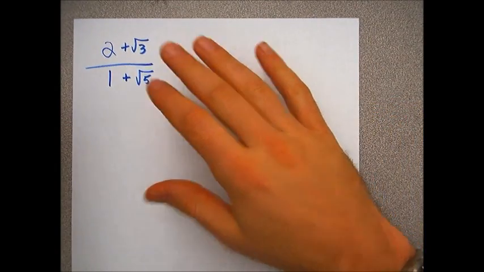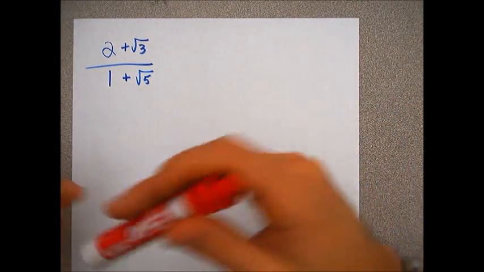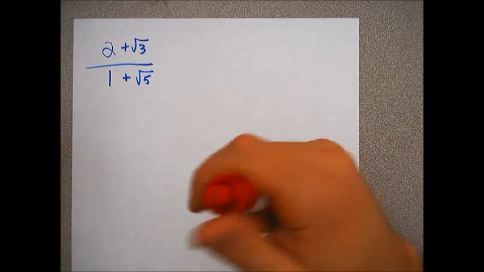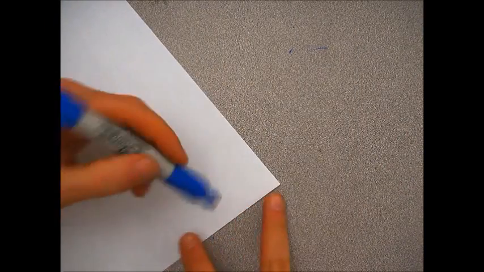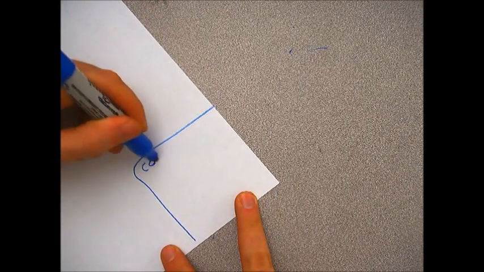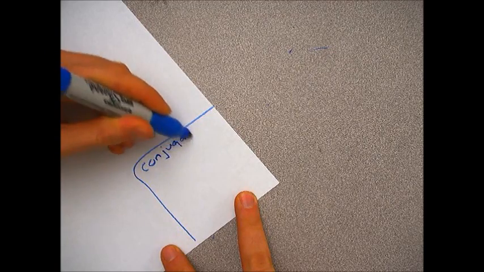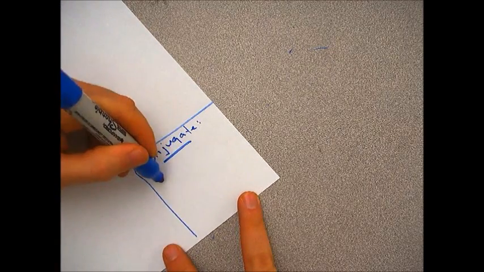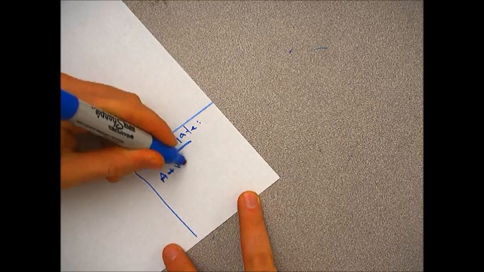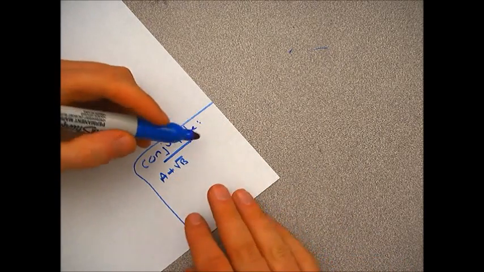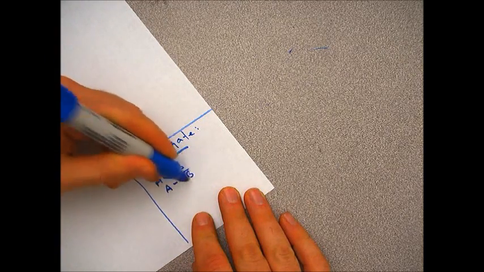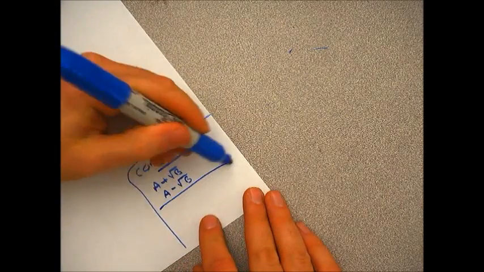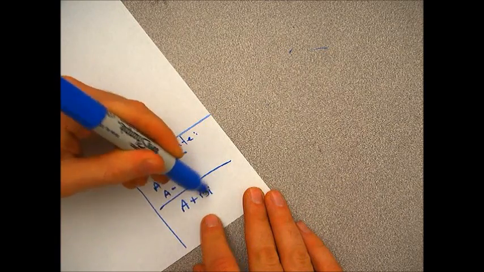And if you remember back to Unit 4 when we talked about a conjugate, you guys thought it was really hard at first, and then as we started talking about it, it was actually probably the easiest question on your test or your quiz. And we said, well, what was a conjugate? So we come down here, a side example. If I had A plus radical B, and we said it was an answer, its conjugate, A minus radical B, would also be an answer. And we said the same thing applied to imaginaries, A plus BI, and therefore A minus BI.